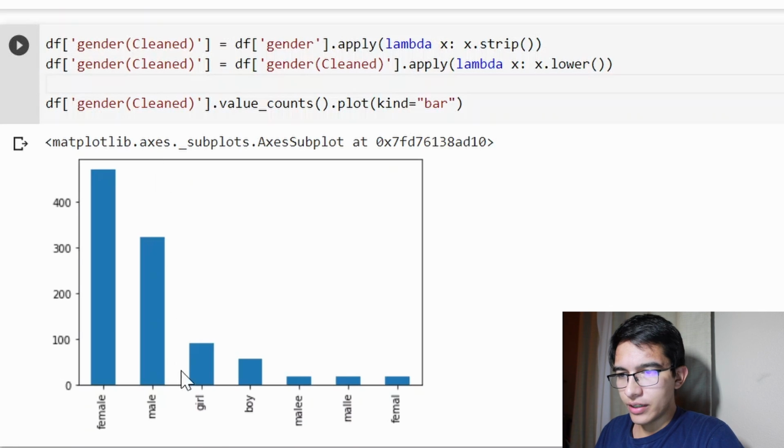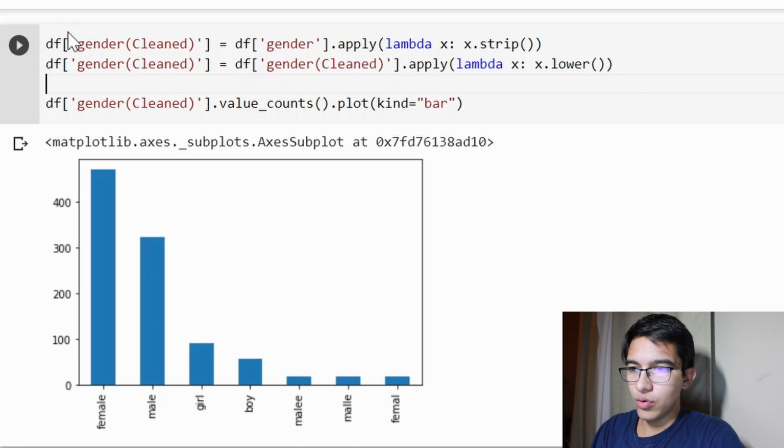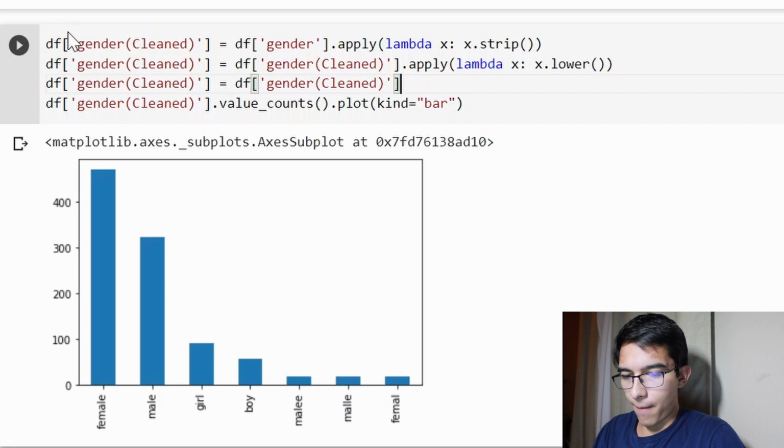So, for example, let's look at this spelling for male. You notice how they accidentally typed two E's. So, what I'm going to do is I'm going to grab our data frame, the column. I'm going to set it equal to the same thing. But instead of using apply, I'm now going to do replace. Now replace, I'm going to copy in the exact misspelling, M-E-E-E, and then I'm going to create a comma and then put what I want to replace it with. So I want to replace it with male.